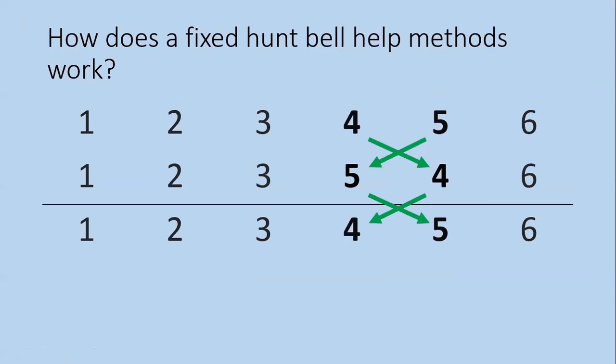So if you have a fixed hunt bell that's going, say, to the back, coming back down to the front, and leading, then the other bells are going to be doing something different and are going to be rotating around, as we'll see in a moment. So the idea behind this is that you bring a thing to a fixed point, and then by repeating what you've done to that point, all 6 bells repeating what they've done, a certain number of times. In minor methods, it would be 5 times. You get back to where you started.